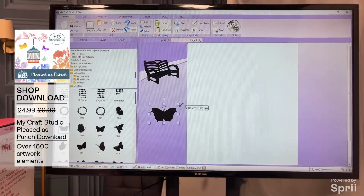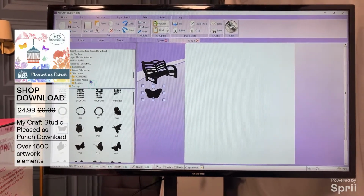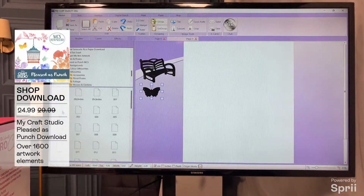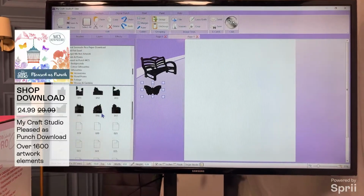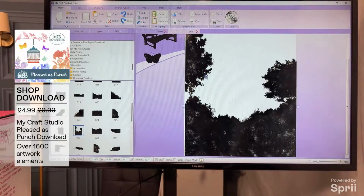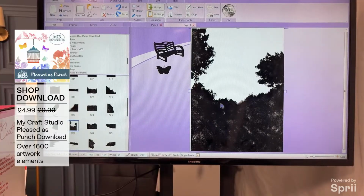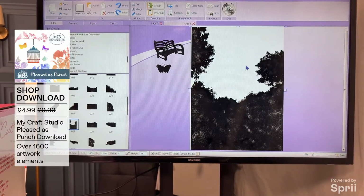So these are from my accessories, so my silhouettes. And I'm really excited for you to see the result that comes out from this one. Now in our silhouettes, I'm going to use our houses and gardens. I'm going to go into here and get some of these. So let's use number 27, because that's really going to frame our project. Okay, that one's a brilliant one to start with, because it's got a grounding element and it's got foliage included.